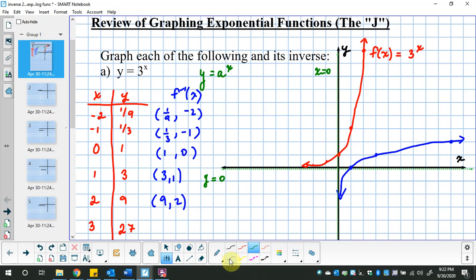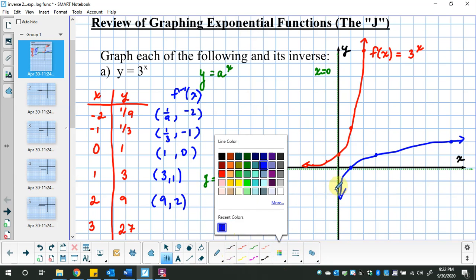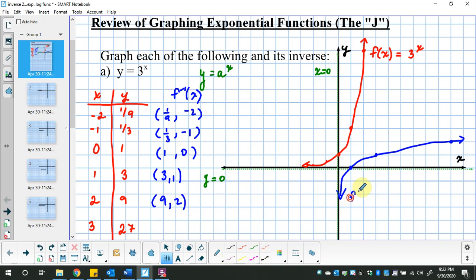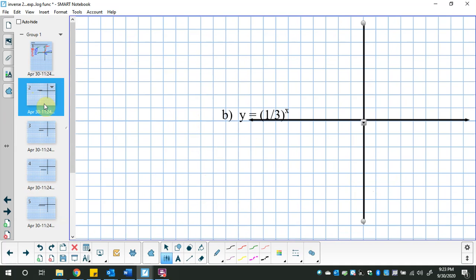And I am going to label it f inverse of x. All right, so I know that when we did the inverse part 1 note yesterday, I started to do the equation at this point. I'm going to come back and do the equation in a minute. The first thing I want to do before we do the equation is at least one more of the graphs.